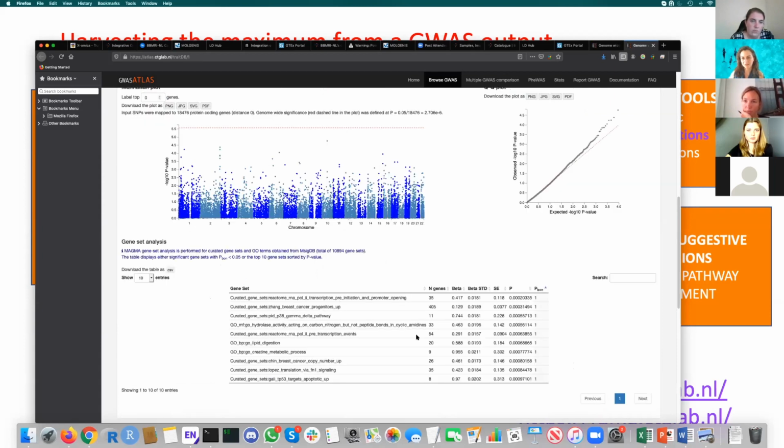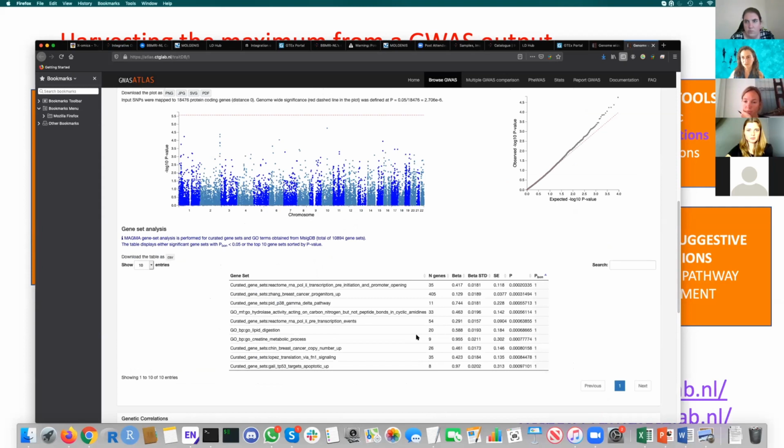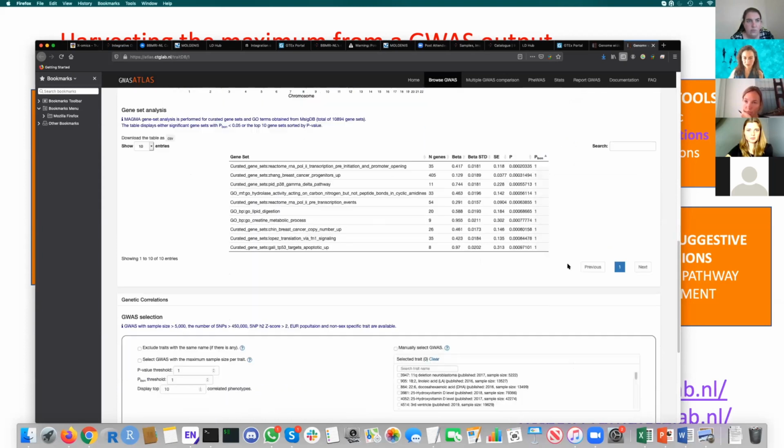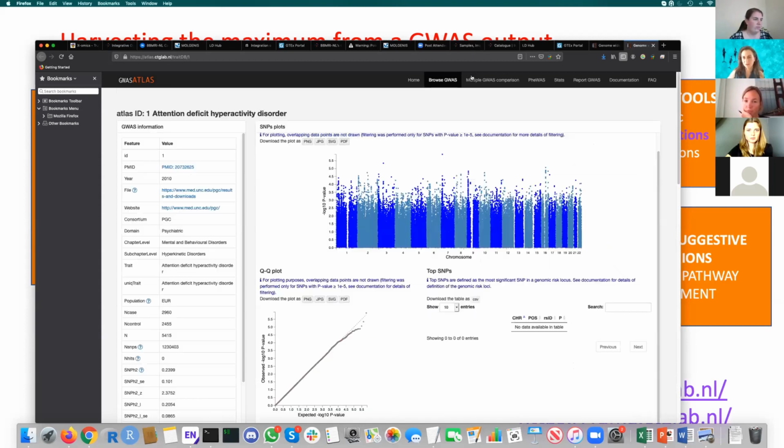It also extracts the leading SNPs. A sister website is FUMA. I will not go there, but you can upload your summary statistics data and get functional annotations rather quickly.